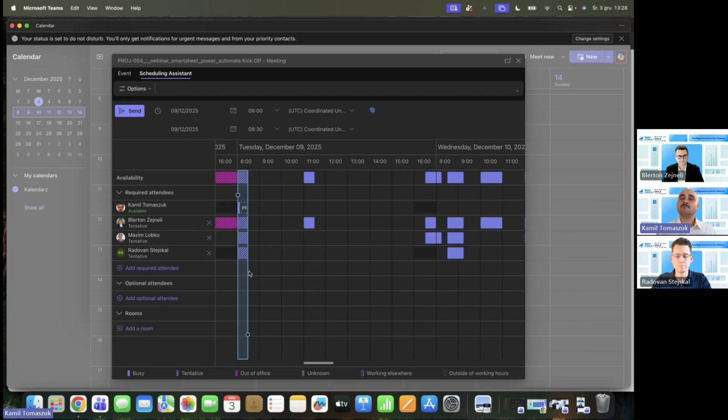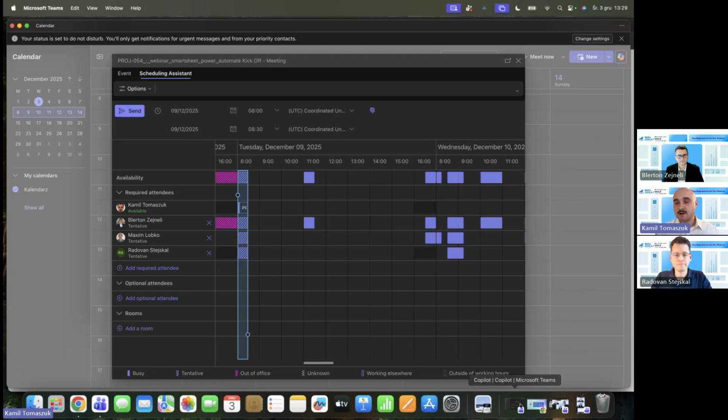So basically the automation finds the first 3 time slots for the whole team and then schedules a half an hour meeting as a kickoff meeting. And what next, it's important to see that the project manager is the organizer of this meeting, and the rest of the team are the participants of this meeting.